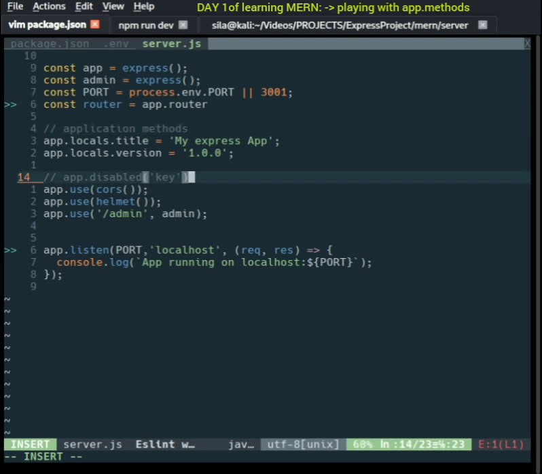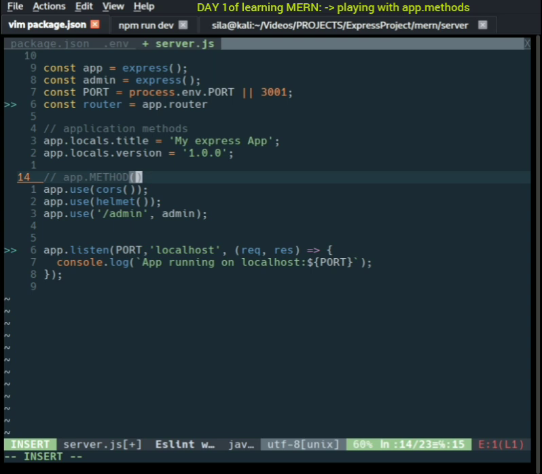Then we also have the application.method. Let me do it here like that, and this method here is just going to stand for all those HTTP methods which you are going to use to request files, to edit files, or to edit resources. What I mean by that is get, post, put, options, all those, and they just work the same way. Like the app.get, we pass in a route, and then you pass in a callback function, and that callback function will be called depending on that route, right?